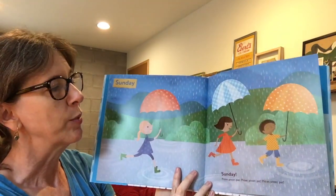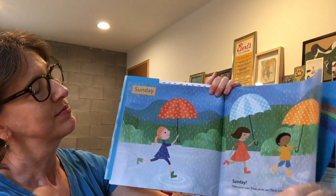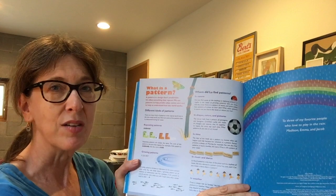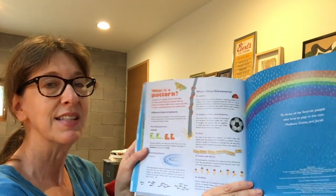Pitter, pitter, pat. Pitter, pitter, pat. The end. In the back of the book you can read a little more about patterns — there are repeating patterns and growing or shrinking patterns. For our project today, we're going to look around the house and outside to find patterns. You just need some charcoal or pastel — even the side of an unwrapped crayon works — and sheets of white paper. Copy paper or rice paper works great.